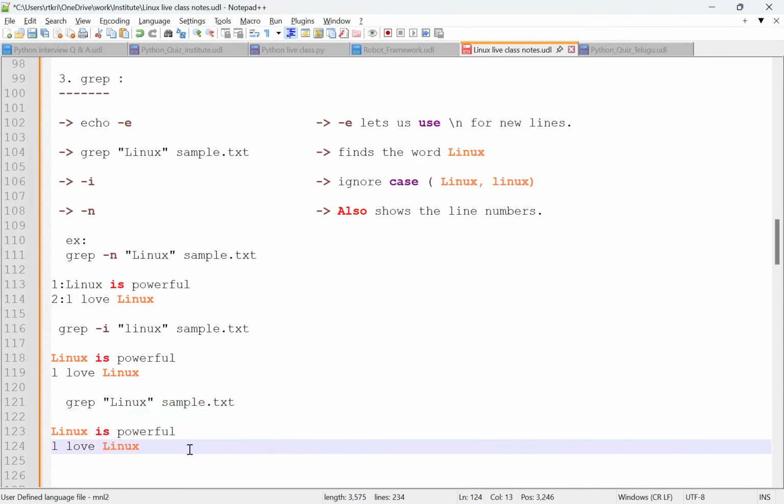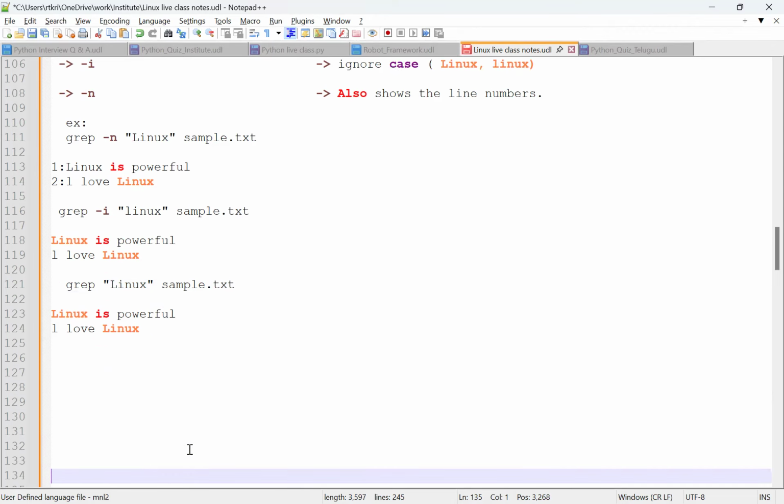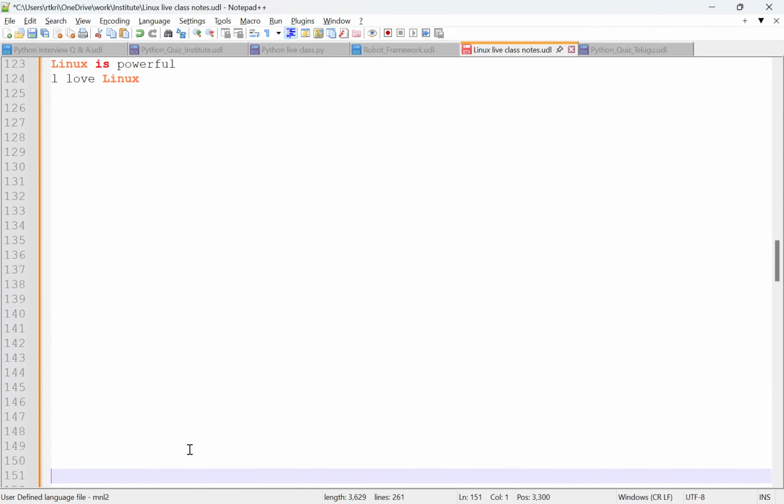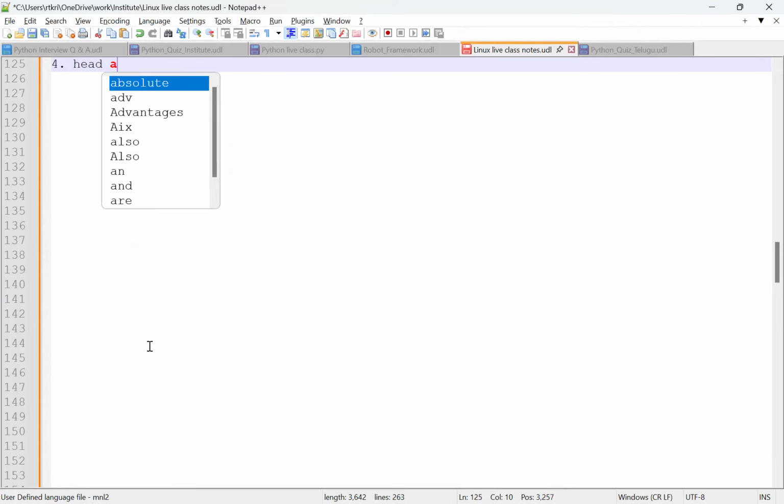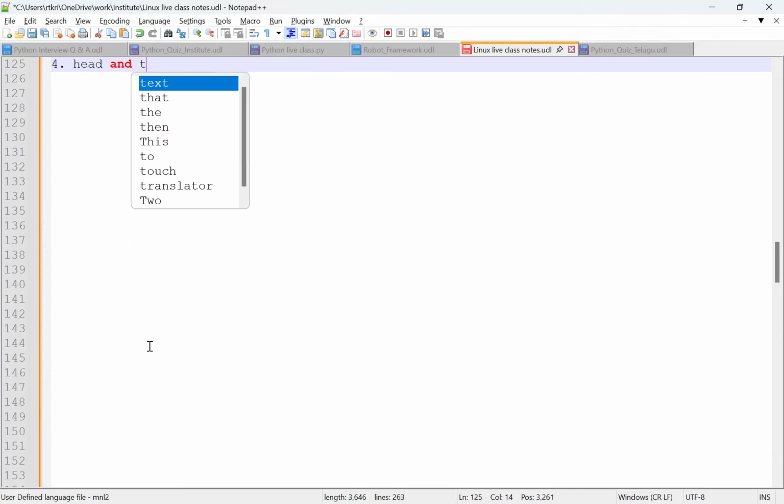Next, section 4, or next command, you can say the fourth one: head and tail.